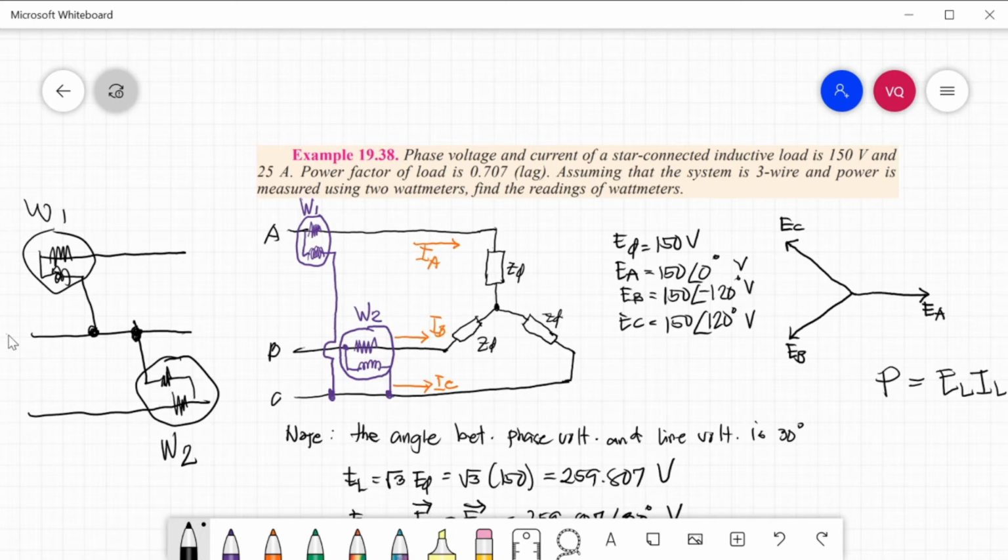The same goes for the other one. You can put wattmeter 1 here, and your common will be in line A. Okay? So for this one, I put it in line A and line B. Now, how will we solve the power in wattmeter 1? Since our voltmeter is connected across line A and line C, the power will be equal to EAC multiplied by the current IA, times the cosine theta, or the power factor. Remember, it is crucial not to interchange the subscript. The common one is the one that comes last in the subscript.